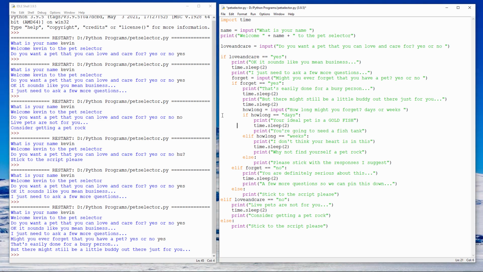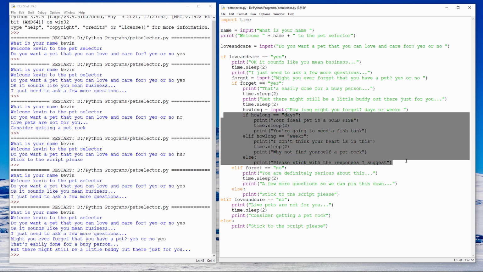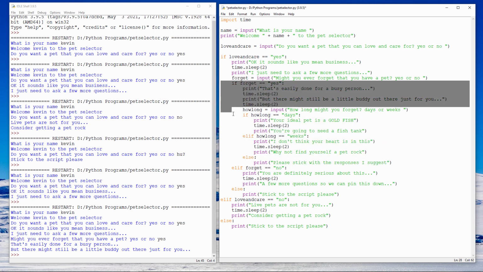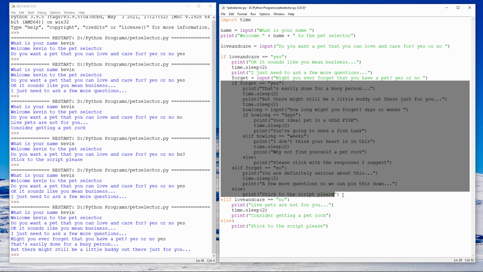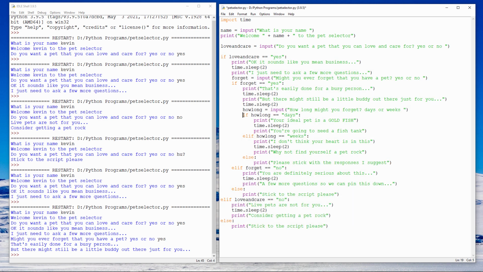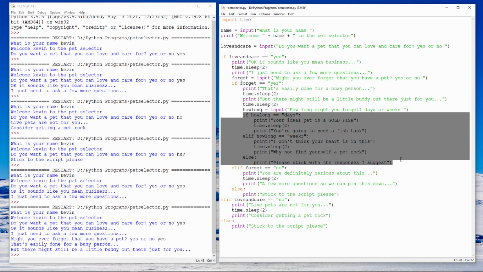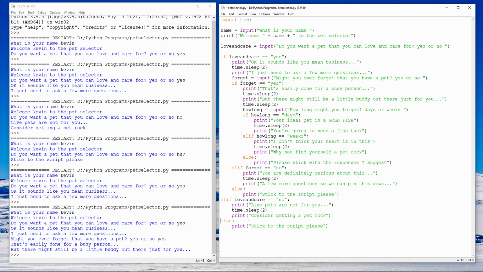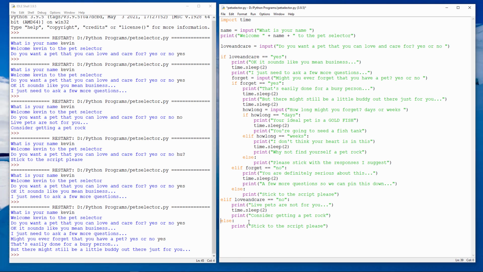Now I have an if block nested inside an if block, which itself is nested inside an if block. When it comes to nesting if blocks, the layout of your code is very important. It must be indented correctly. If you find your program isn't working properly, it may be that you just need to check your indentation. Keep your code neat and tidy. Not only is it easier for you to read and see what's going on, but it will also work properly.